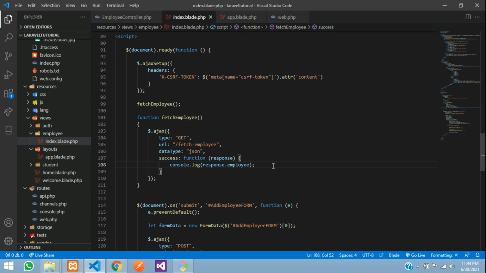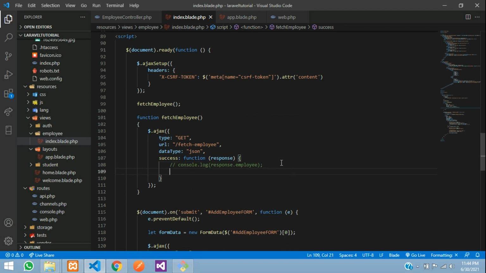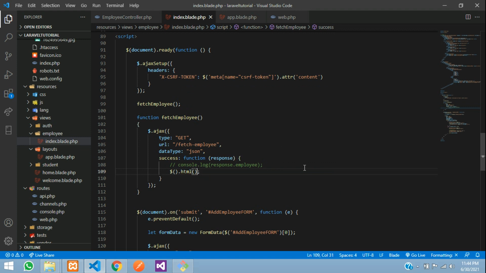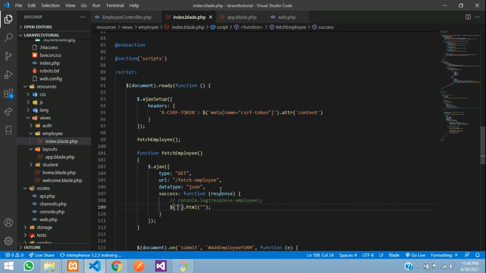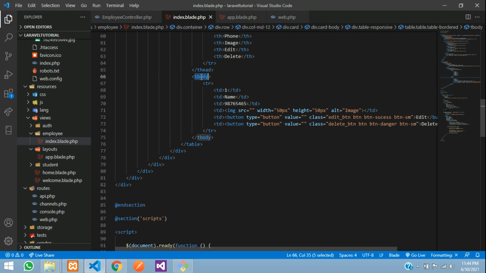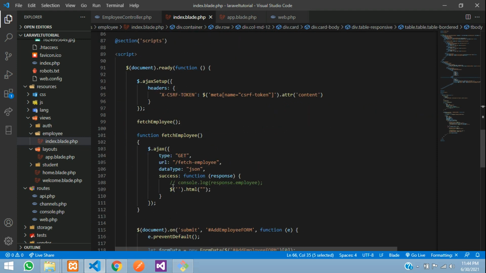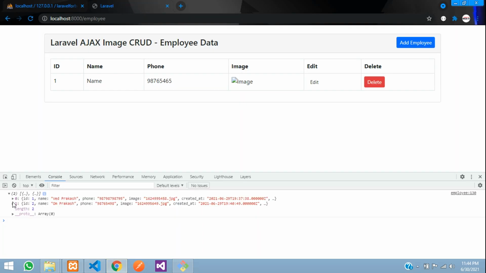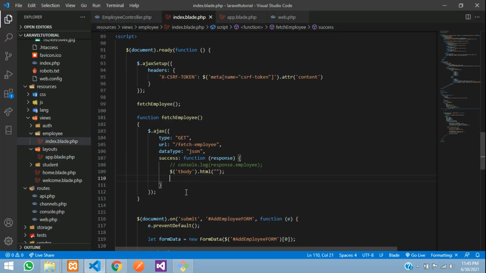So let's comment this out and begin with the .html format. Whenever the page loads, I want to make that table body empty. So what table body? This is the tbody, that is table body. It should become empty. After this only, it should loop all the data. You have multiple data over here, right? 1 and 2. So guys, we are going to use the forEach loop in jQuery, that is called jQuery each.